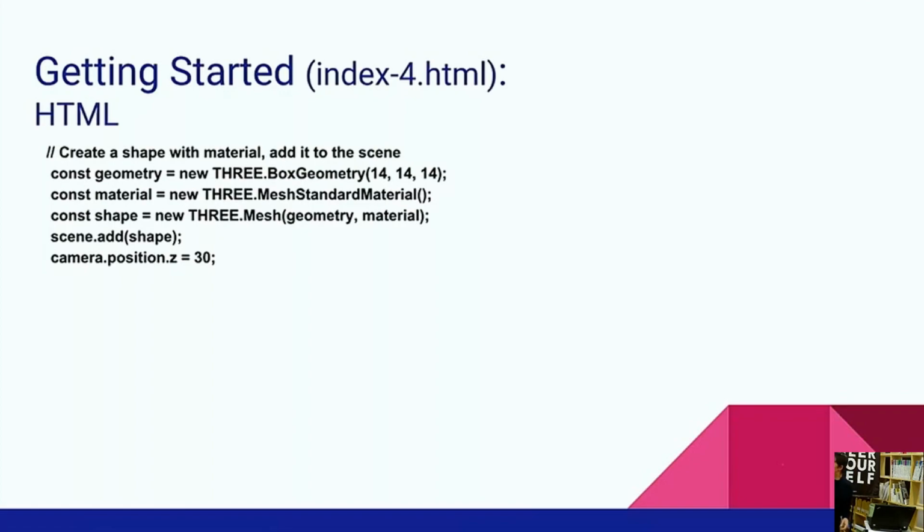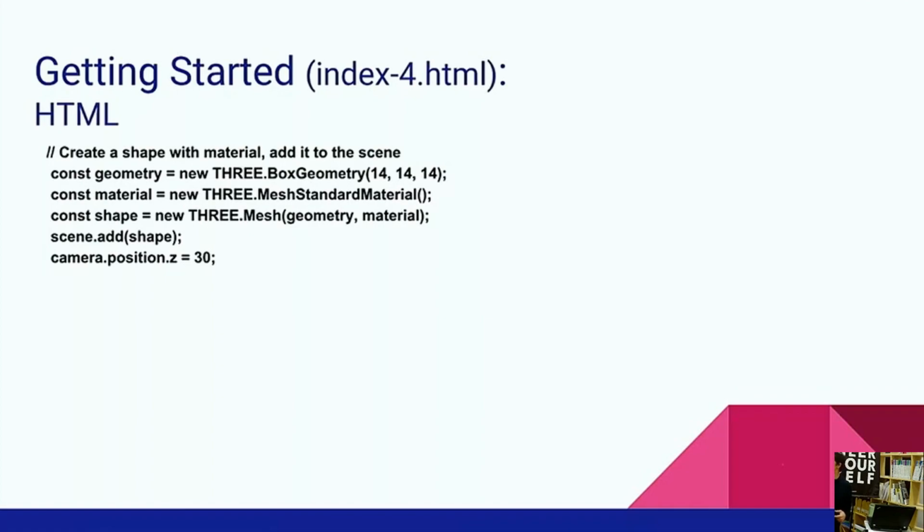And then the last thing is the shape. Here we are actually creating what, in Three.js terminology, is called a mesh, and that's when you bring the geometry and the material together. A geometry without material you can't really see, and a material without geometry you can't see. So you need both together inside a shape or a mesh in order to have an object that's visible, and then you need to add it to the scene. Scene.add this shape.